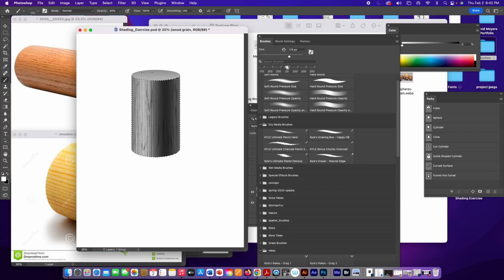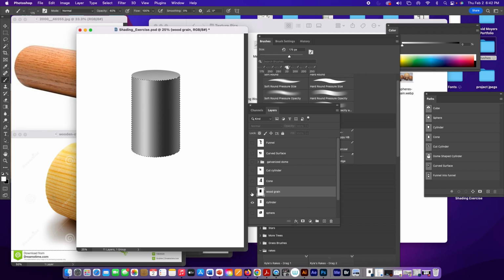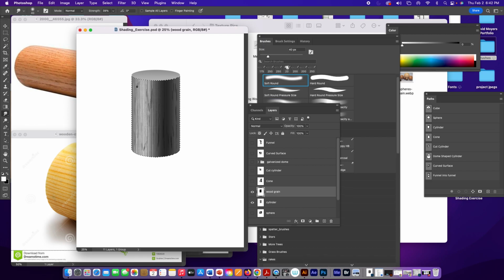And if we wanted to make this a little smoother, one thing we could always do, and I want to make sure that I've been painting on a different layer. Yes, I've been painting on a different layer. That's wonderful. Is that I can go over here and get my smudge tool or my blur tool. I'm going to use my smudge tool. And I'm just going to... Ooh, that's kind of cool. But that's not what I wanted.